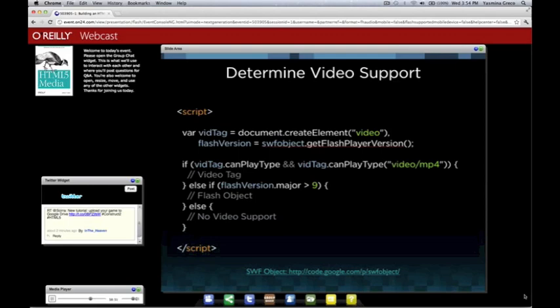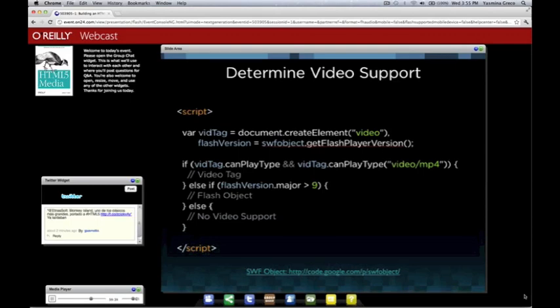I'm using SWFObject, which there's a link to at the bottom of the page, to help me determine which version of the Flash player the user has. And if they don't have a version that my fallback Flash player needs, I can then fall back to something that tells the user your browser does not support video, or something else in that place. Hopefully that's clear enough that, if you're looking to do this, you can use JavaScript to make that decision for you.